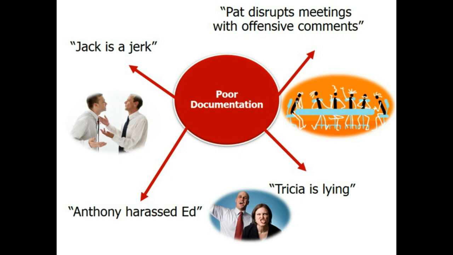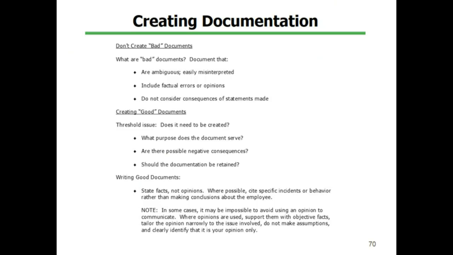Okay? Jack is a jerk. Again, that's a label. We don't use that. Instead, you'd say, so-and-so and so-and-so, these would be his colleagues, state that Jack is rude and disrespectful in the following ways. Bing, bing, bing. Okay? So you turn these poor examples into good examples by making them observable, objective. All right? Now, this is a little bit more information on documentation.